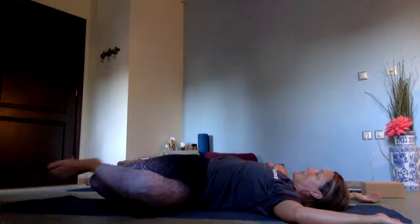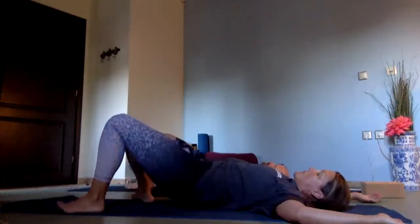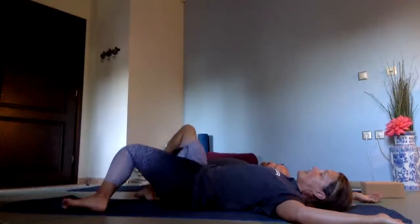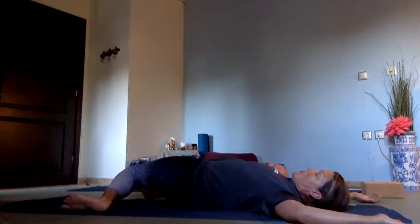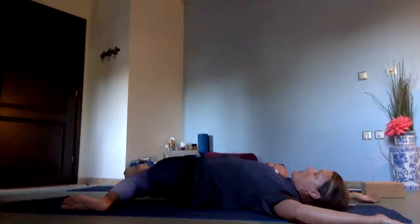And then release. And we're going to bring our knees back up and lift your hips and drop them over to the other side a bit. And then draw the knees over to the right. And then again, you can just stay there and breathe. Or you can take that right ankle on top of the left knee. Keep a length to the lower back as you just provide a little bit of weight to that top leg, and you stretch a bit through the front of the hip and the outer glute. And you just take a few breaths there.